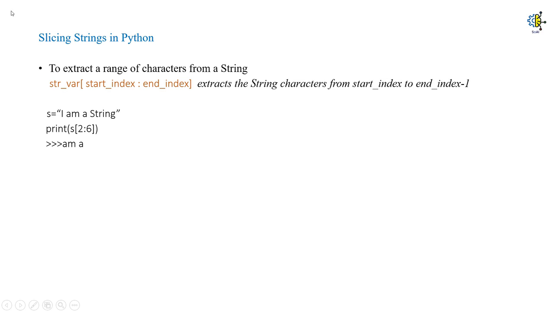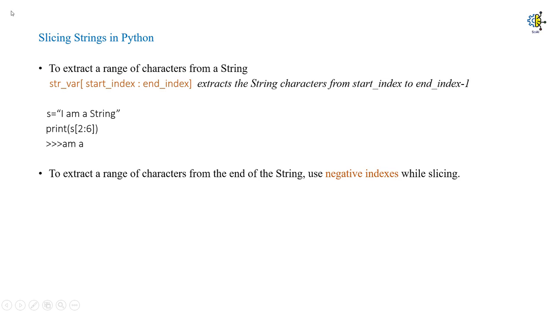Now, we can also extract a range of characters from the string from the ending of the string. To do this, we will have to use negative indexes. Here is an example. This is the example string, and if I want to slice it from the value minus 5 to minus 1, you have to keep in mind that in this case, the counting will be done from the end of the string, which means that in this word negative, the ending e will be the first position character. So the output will be this.